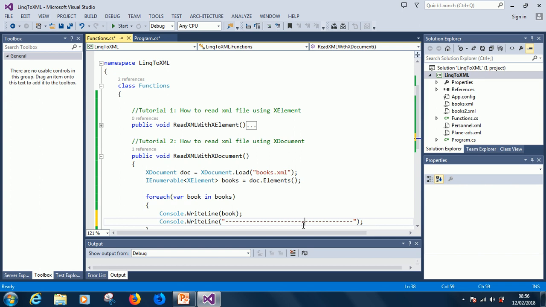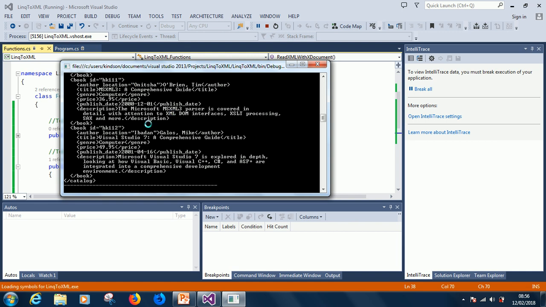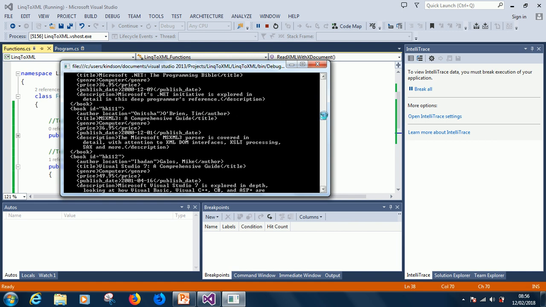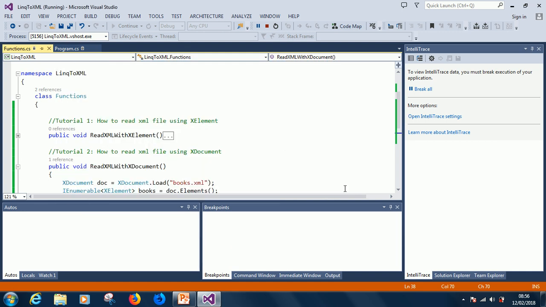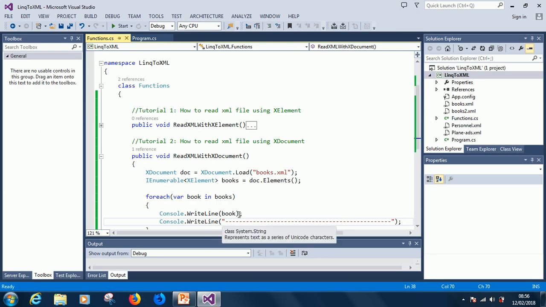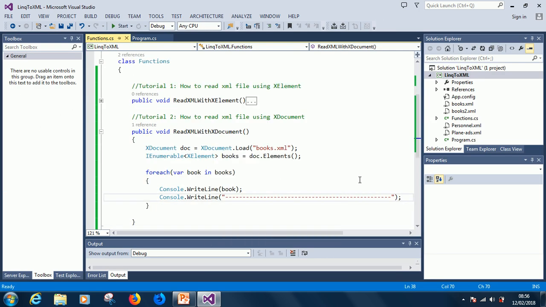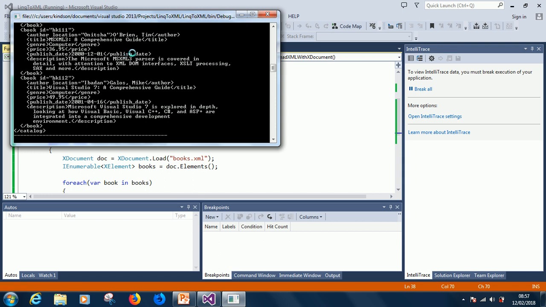If I go ahead to run it, oh no, I put the separator in the wrong place. I'll explain what is happening. Now it's printing everything like a complete block.